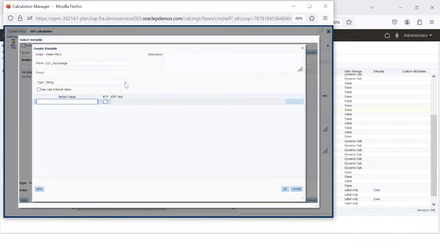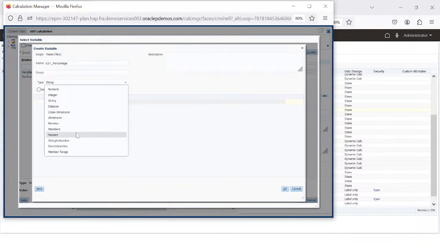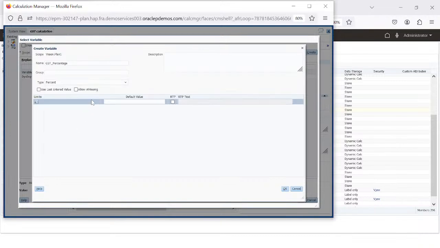Here type is percent. Okay, we want this on percent. Calculation will be on percent basis. Actually we are providing a variable for percent. We are not fixing it at 18%. We are providing it from 5 to whichever is applicable. There are various GST rates which are applicable, so here I would be selecting from 5, the lowest, to 18.